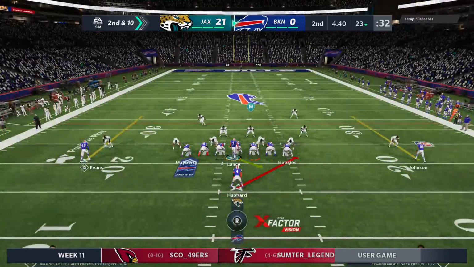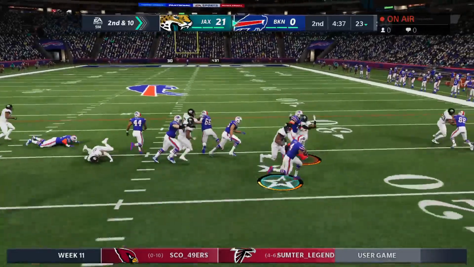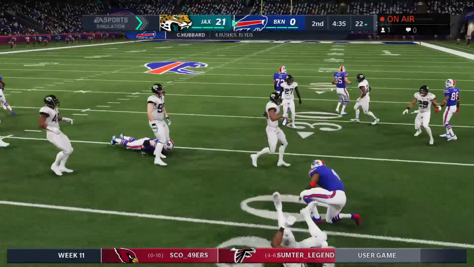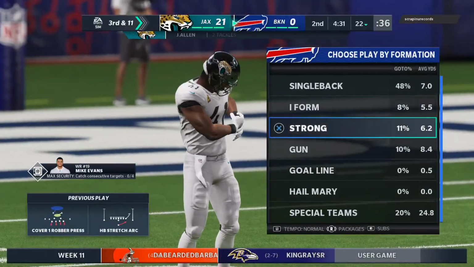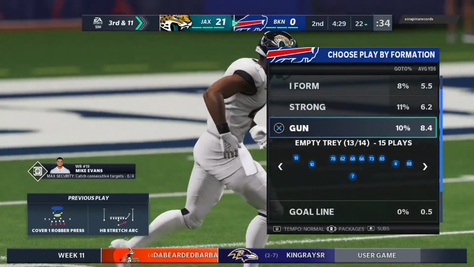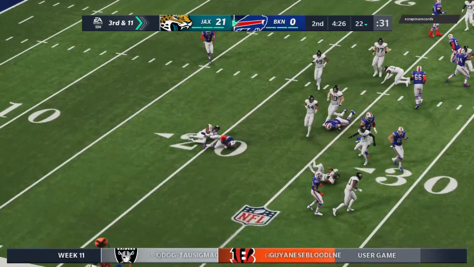After the incomplete pass, here now is 2nd and 10. Now they try the right side here. And this one goes nowhere. Losing yardage back at the 22. It'll go as a loss of a yard, so now they deal with 3rd and 11. Brings up 3rd down and 11.